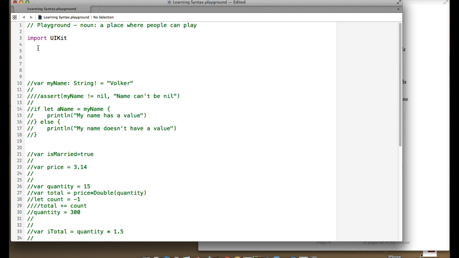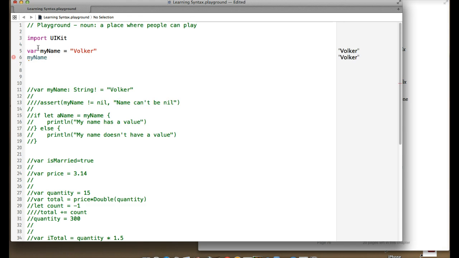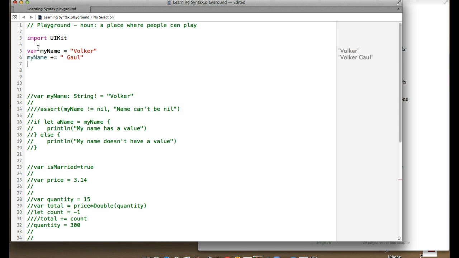If I did something like this, what's the concatenation operator? Plus. Okay, and yes, you can concatenate using a shortcut operator. I just verified that.